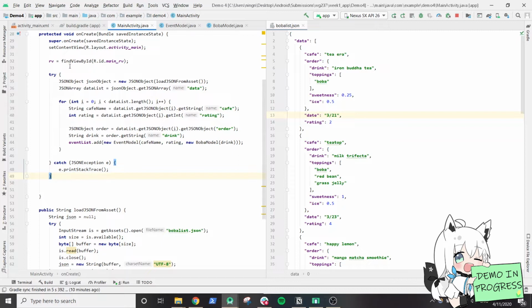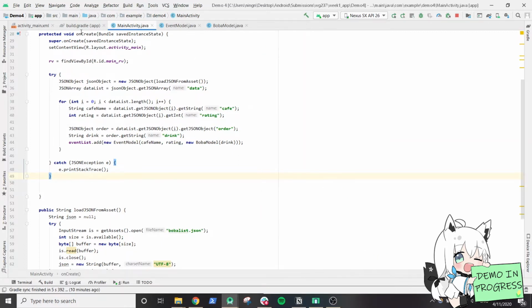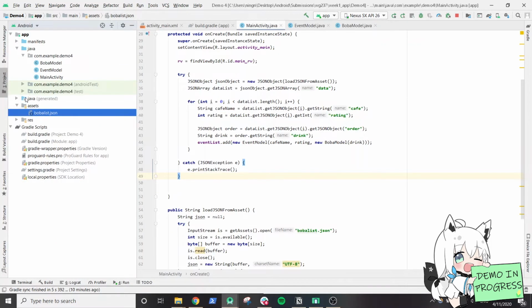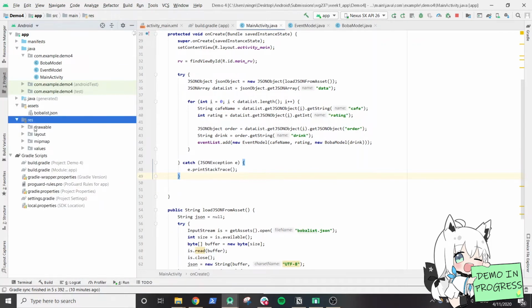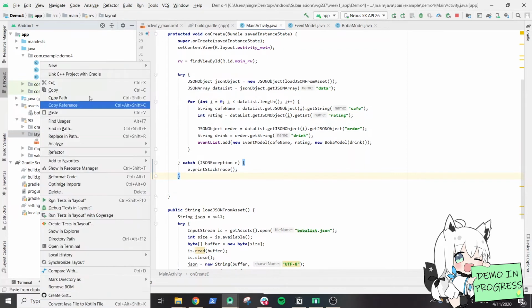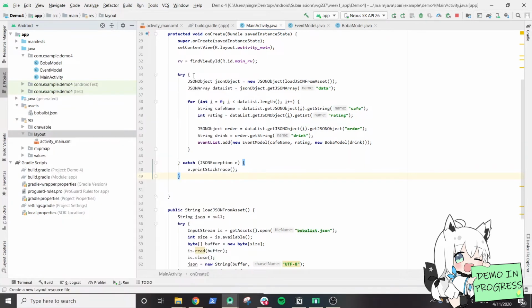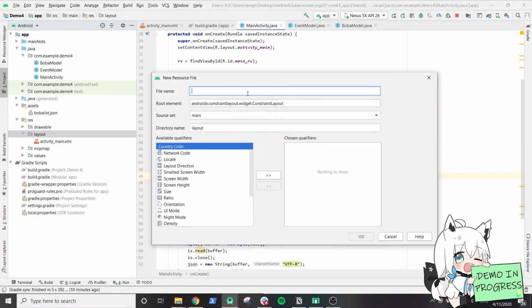Let's actually create our layout for a single cell. So let's go here inside resources, layout, and we'll just create a new layout file. Let's call it single cell.